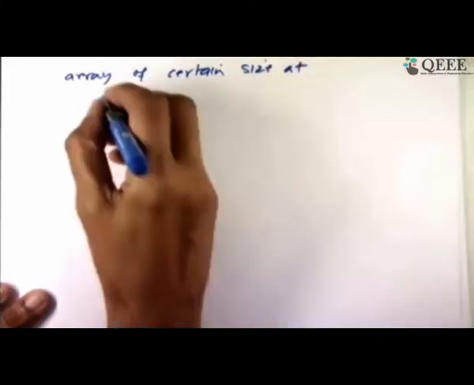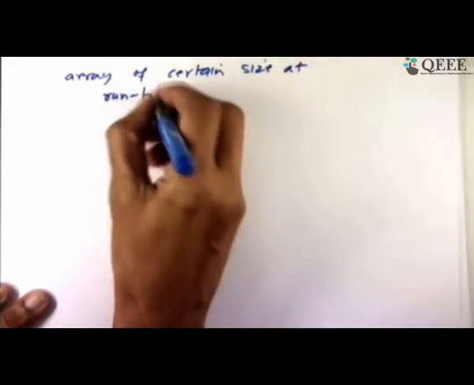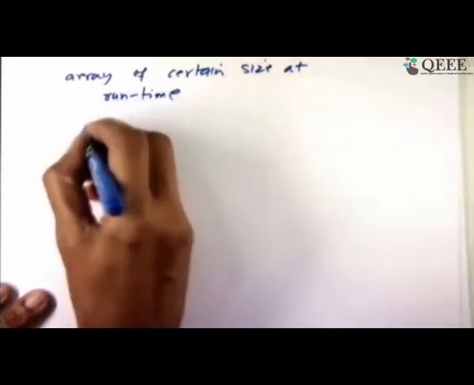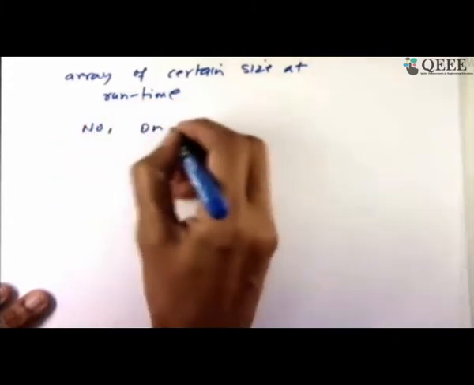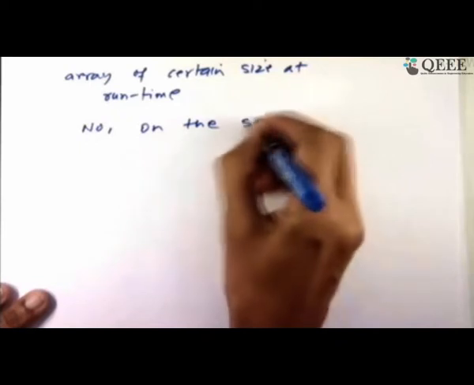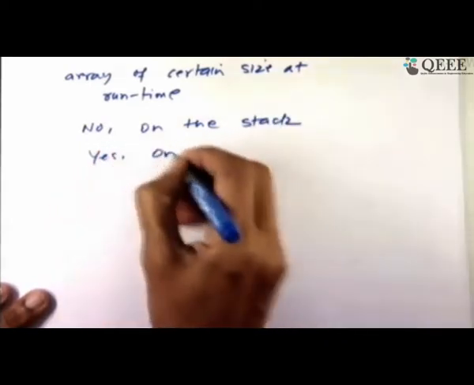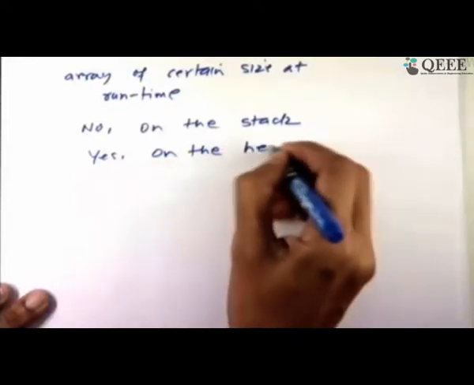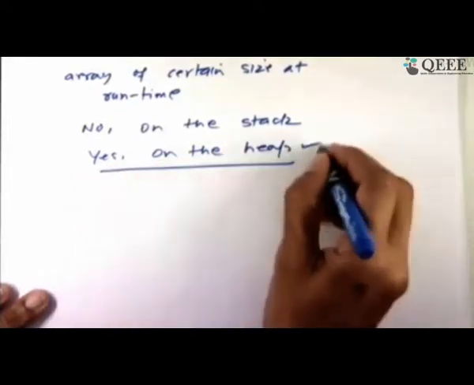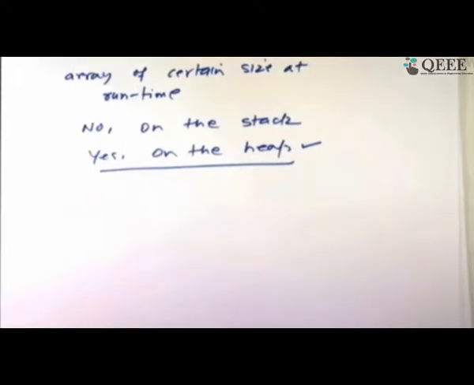So typically in the most generic scenario, the answer is no if you want to do it on the stack. If on the stack, no. In the heap, yes. So heap is a runtime allocation, so you can always do whatever you want, but you cannot do it on the stack. Which means you cannot have a fixed data area, you cannot create something which is not fixed, because you are saying you want something of a variable size.